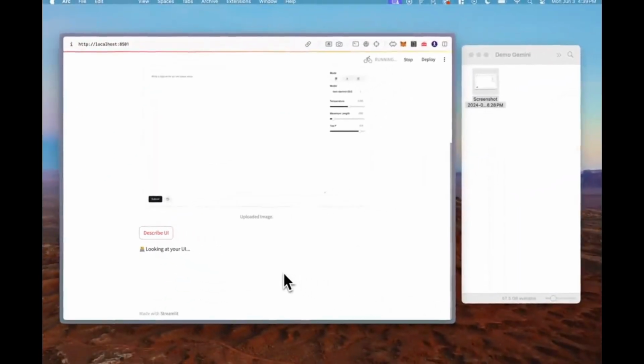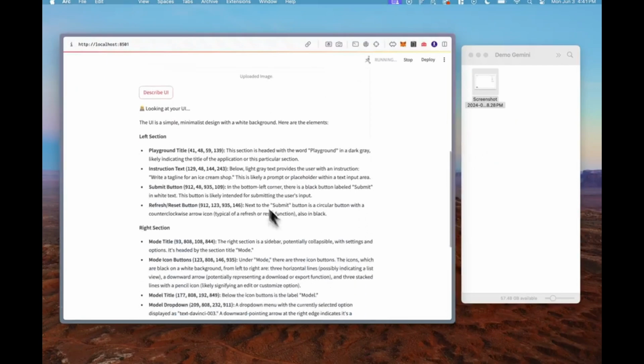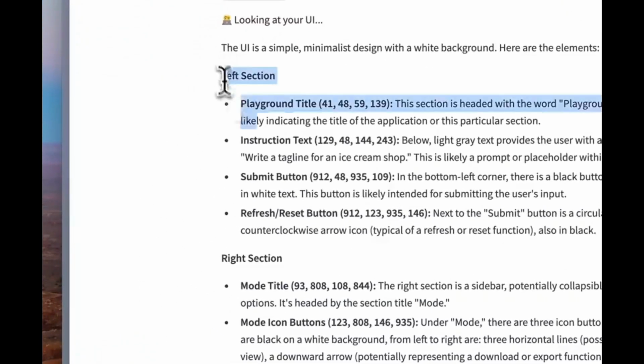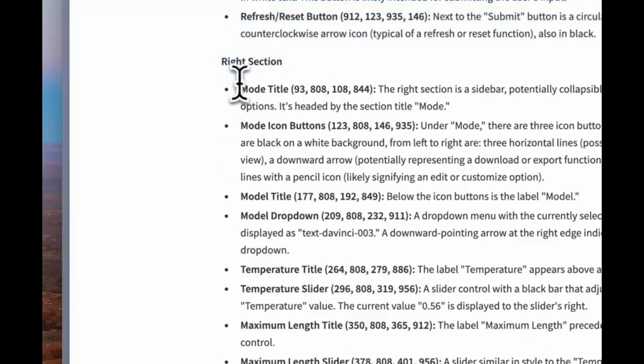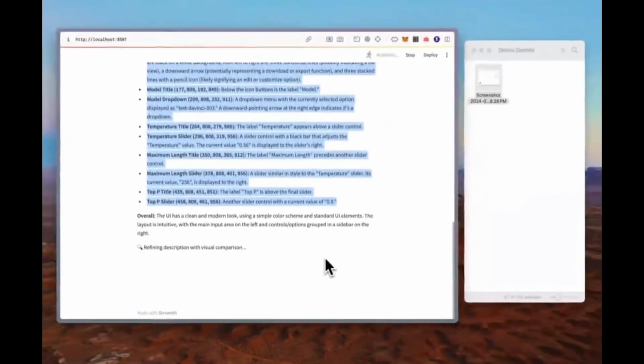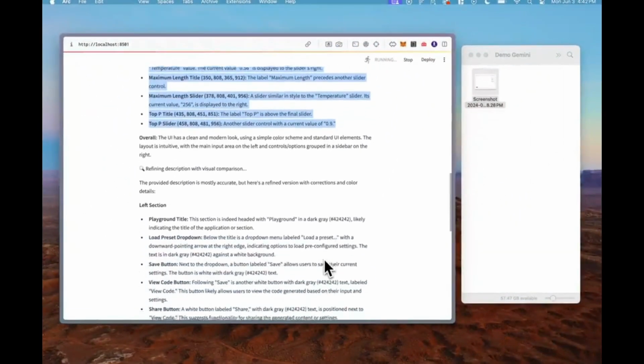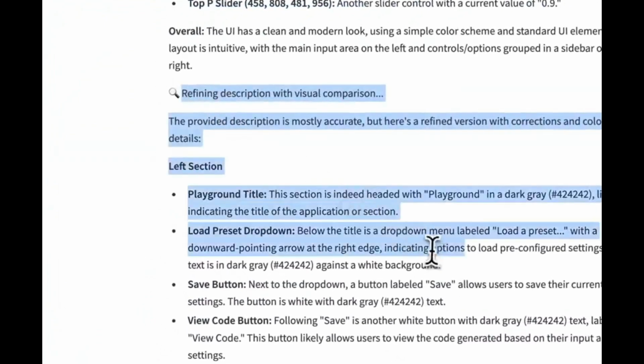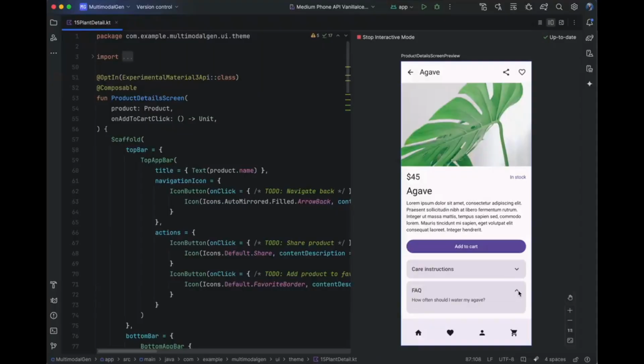This is where I'd like to introduce Gemini UI To Code. This is a framework that utilizes Gemini's 1.5 Pro's API as well as a Flash mode, which generates UI even better. You can simply drag in a file, it's going to give you textual representation of what the UI is, and it's going to even generate the code for the components of that UI. For example, this web app was fully coded out with Gemini UI To Code, and you can see that this framework was able to utilize the API key from Gemini to simply create this full-on web app for this e-commerce store. And this was something that was done within a couple of seconds.